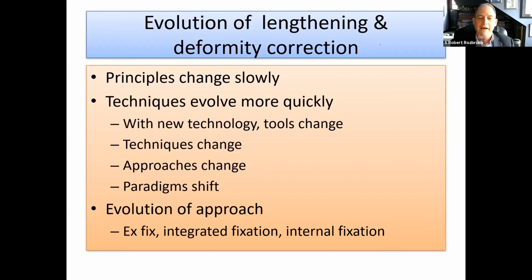The tools that we have for lengthening are external fixation, integrated fixation, which is a combination of infix and exfix, or the fully internal lengthening approach. And you know, there isn't one technique for everybody, as I hope that I've shown you. We try to use the internal lengthening nail when we can because it's generally safer and easier for the patient, but there certainly are indications where the use of external fixation, or what we'll call the classic approach, or an integrated fixation technique, which is a combination of infix and exfix, is actually necessary.